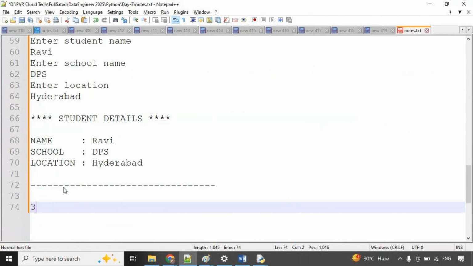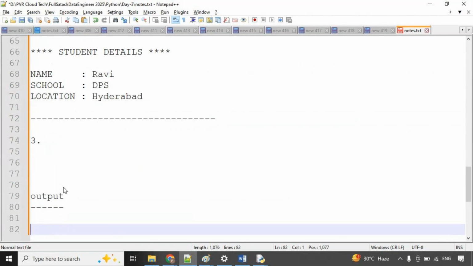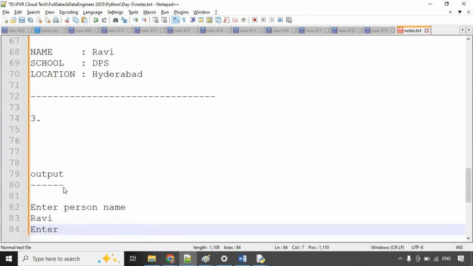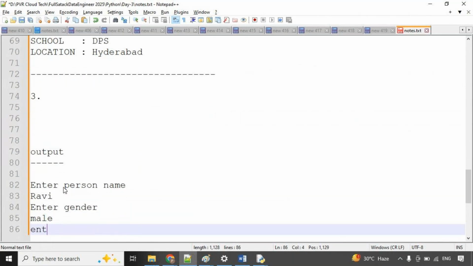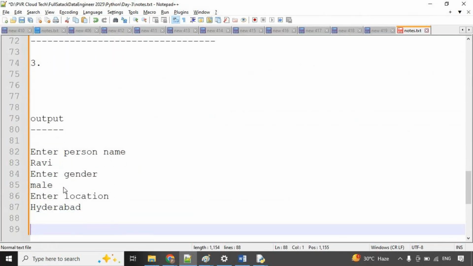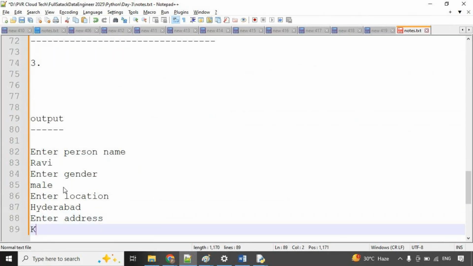Similarly, one more thing: enter person name, enter person gender, enter location, Hyderabad, enter address. Now you can write anything.